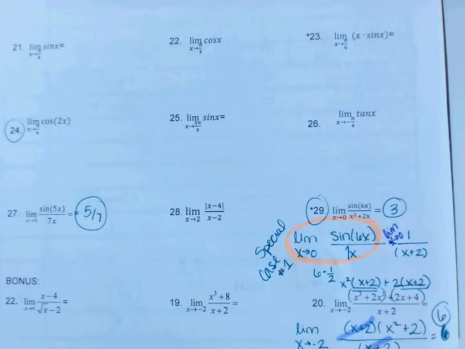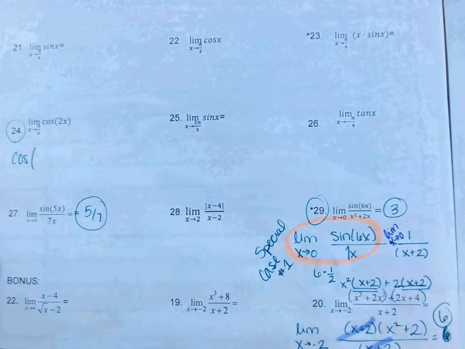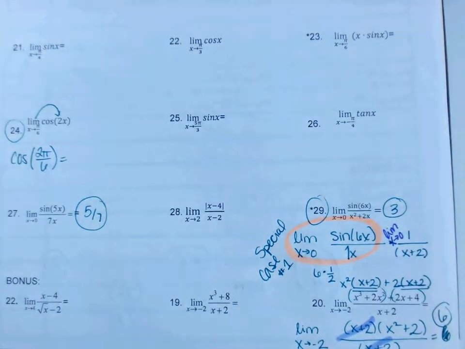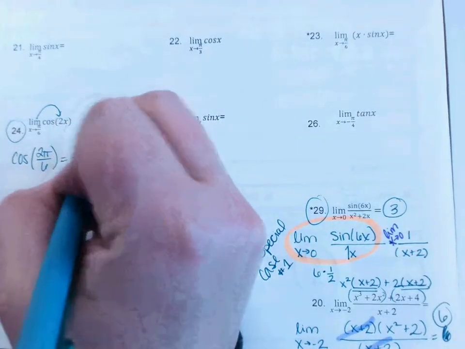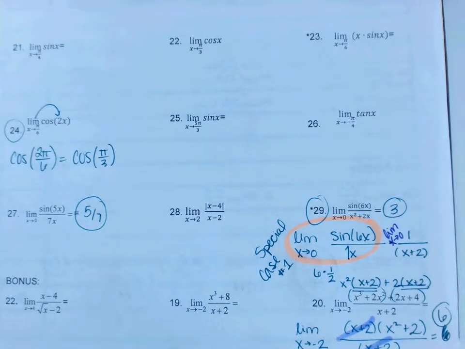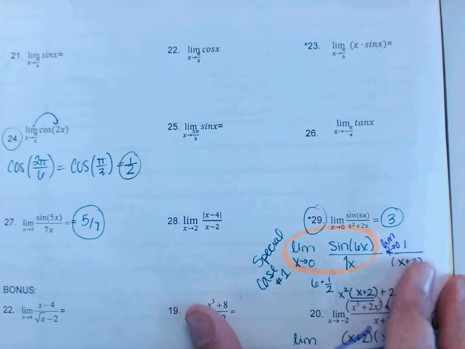Okay, take a look at 24 first. When x is approaching a number, you try to plug the number in. Pi over 6, can I plug it in? Sure. So am I finding the cosine of pi over 6? No, what am I finding the cosine of? 2 times pi over 6. Which is really cosine what? Pi over 3. Yeah? Then you can do your hand trick or unit circle. Pi over 3 is here, cosine's on top, so I get 1 over 2. Easy? Okay, look at 23.